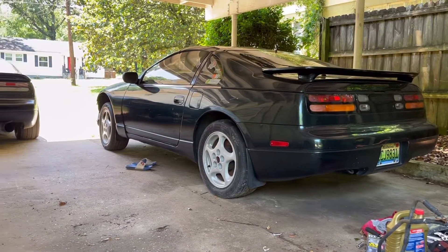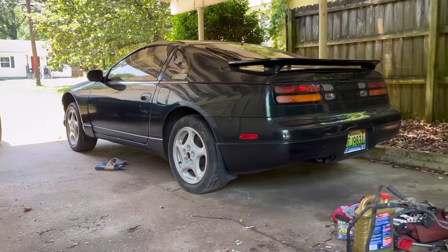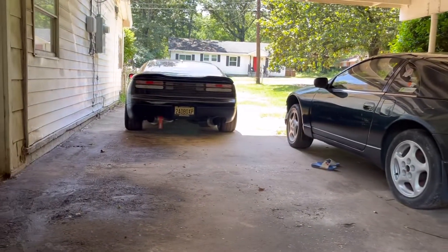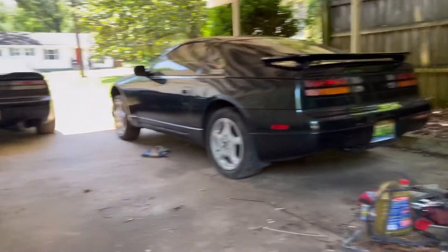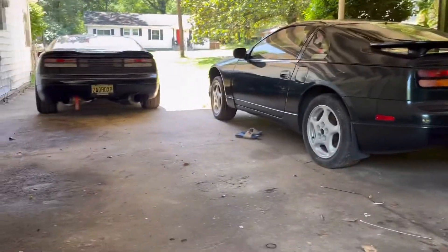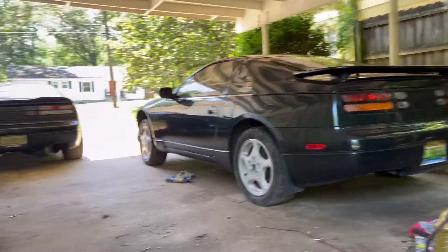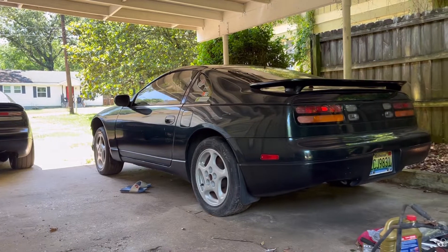I want to give y'all an update on Jose's car, but I'm gonna leave that for him — y'all need to go spam him and get him back on his channel. I'll show y'all his car, it's just sitting up here looking clean, we washed it. That color and that paint — you can't go wrong with it. Mine's decent but the back bumper needs work. Every time I go to the meet I'm like, dang, I just miss that vibe. He's not getting rid of it or anything, it's up to him whatever he's gonna do.